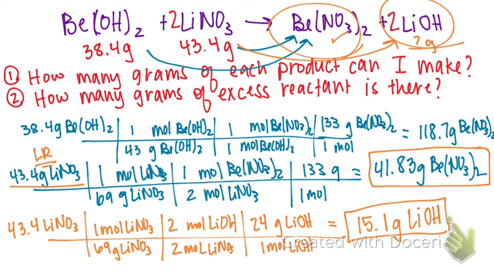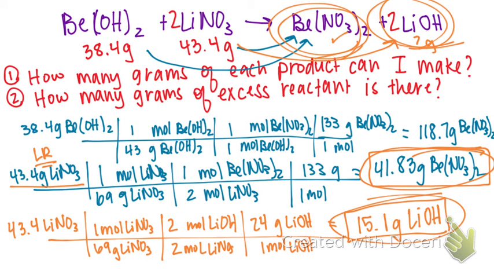I noticed that on some of your homework you would just do the work, and it would say, how much of my products can I form? And you just leave both answers there. That doesn't really show me that you know how to answer the question correctly, right? You're doing the work correctly, but are you really processing what the answer is? Here it asks, how many of each product can I make? Well, I can make this much of my first product, and I can make this much of my second product, right? That's really how I'm going to have to answer that. Does that kind of make sense?